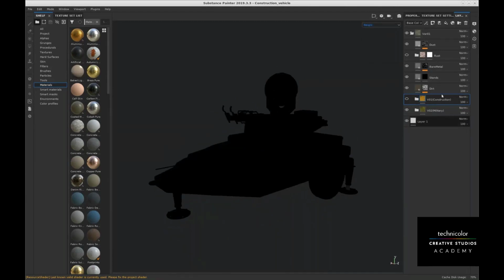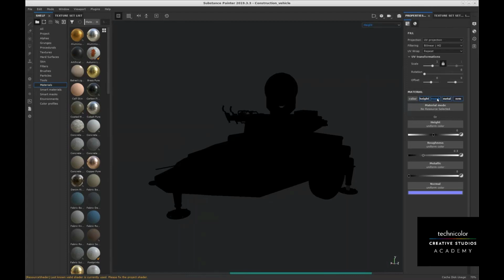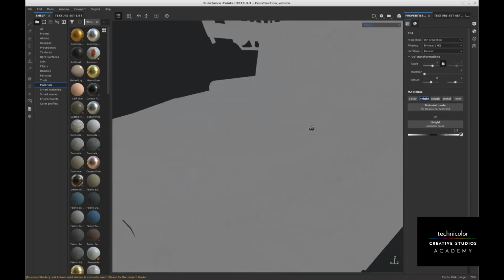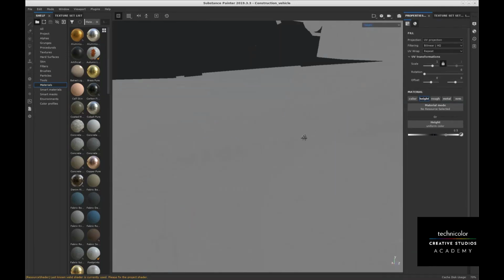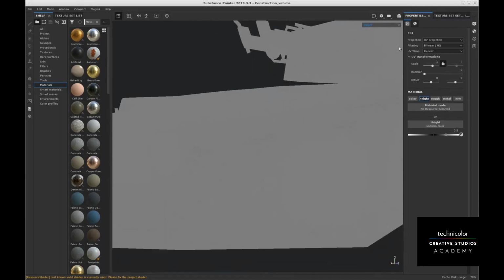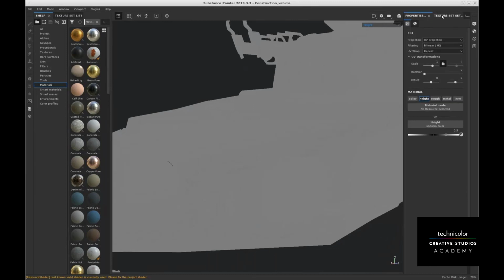Height you can't see it now, but if I take a fill, you will see closely we have some height details. I don't know if you can see it or not, but these are some height details over here.